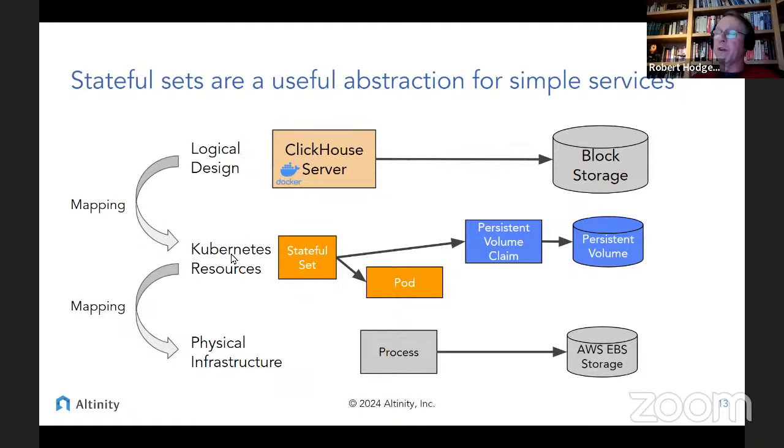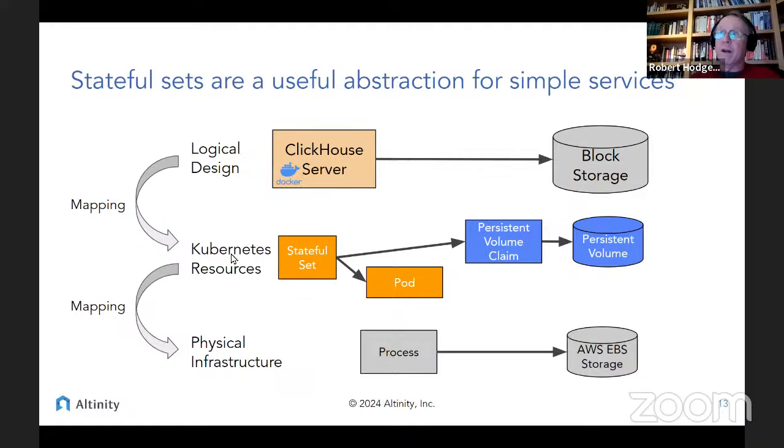The other thing is they know about storage. So they allow you to include templates for persistent volume claims, which will then allow you to connect to particular types of storage, whatever you choose. And if your pod is deleted or rescaled, for example, increased in size, the operator will take care of adjusting things, and the stateful set is very convenient here because it just kind of works. So it takes care of the underlying ugliness of gluing storage back onto a pod when it gets restarted in a different place. So it's really good.